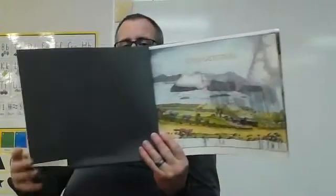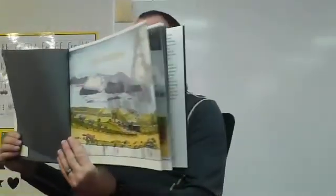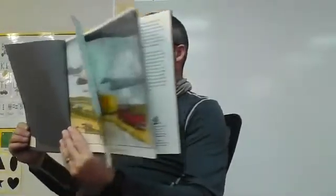What are they doing on the cover? Hauling hay, moving hay, working in the barn. A tornado? We're going to see a tornado in this story? Let's find out. Yeah, we're going to see a tornado. Here's a picture of the storm on the end page. It says Thunderstorm, illustrated by Arthur Geisert. Here's the other title page, Thunderstorm, illustrated by Arthur Geisert.